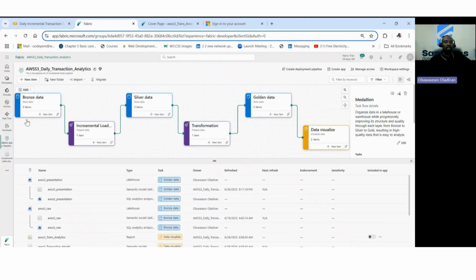Once you create the workspace, the next thing is to pick your project pipeline type. In this case, we are using the medallion architecture workflow. It's already there, just to show you: you have the data source, the bronze, then the transformation, the silver, another form of transformation, then the gold layer. If I do another one, it will be longer, but this one is quite short and direct.